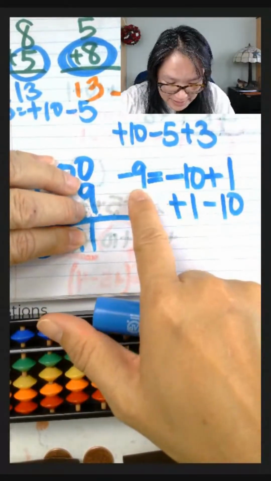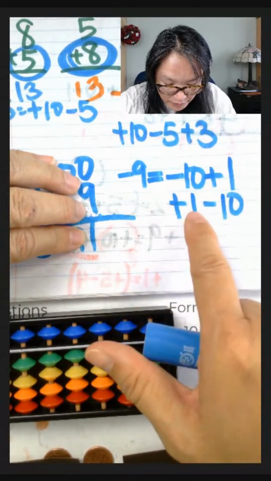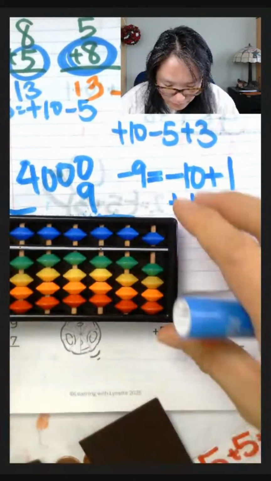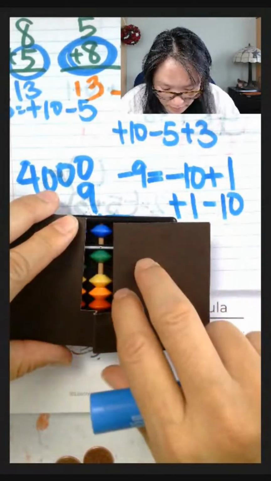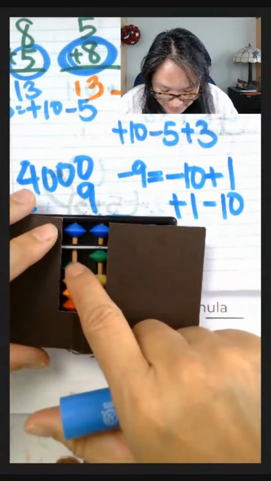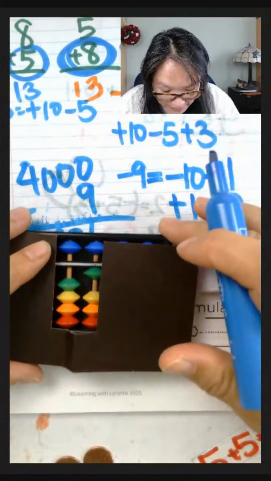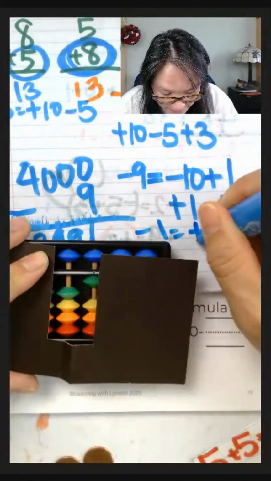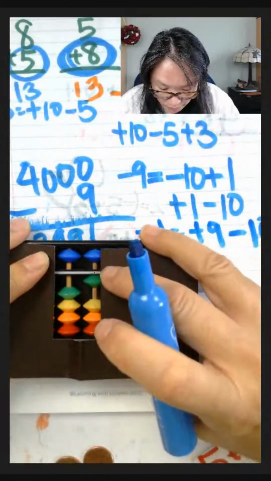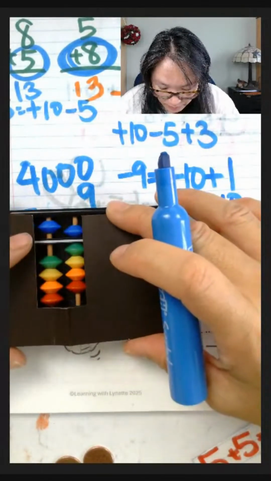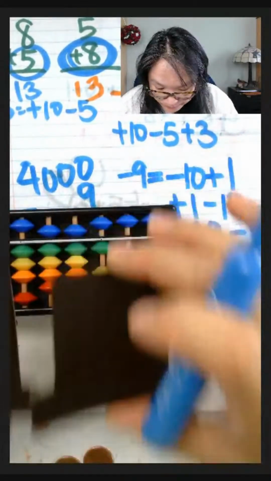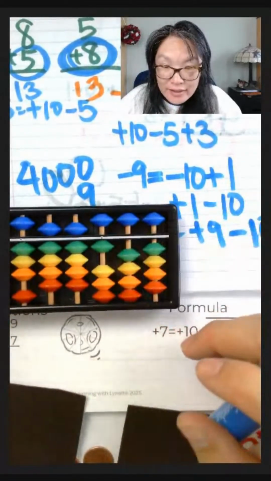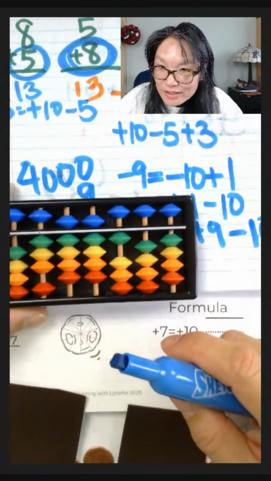So we have minus the 9 is equal to minus the 10 plus 1. We can redo it, right? We do 4, and then plus the 1 minus the 10. Minus the 10 is what? Cannot do it. Minus the 1 is equal to plus the 9 minus the 10. So I'm going to plus the 9 and then minus the 10. Can't do it again, so this is my loop. I have to plus the 9 and then minus the 10. And there you go. Sorry, abacus complications. I was thinking too much.